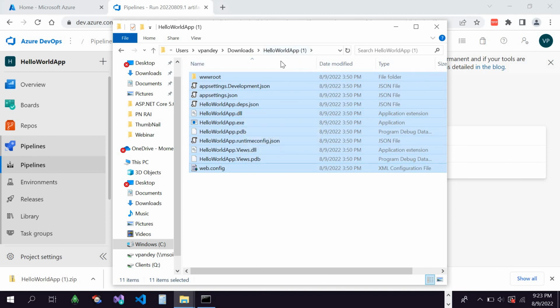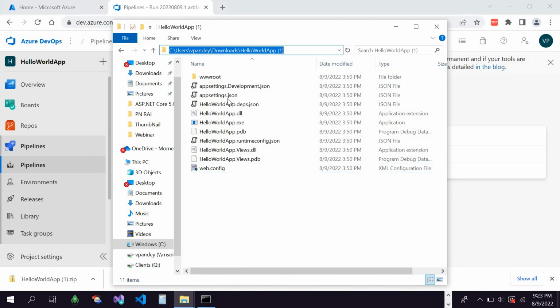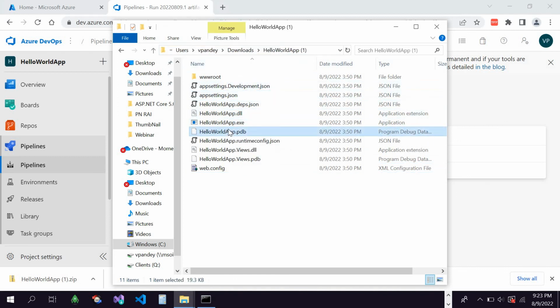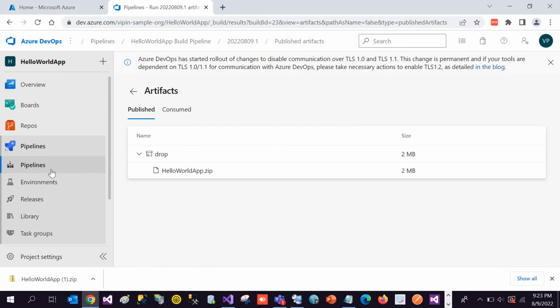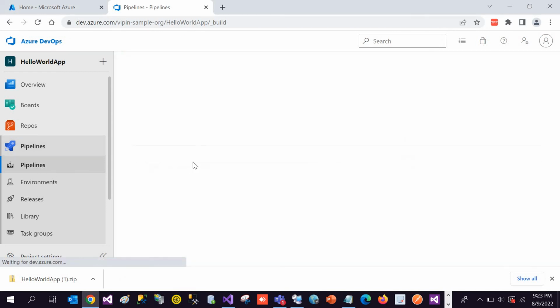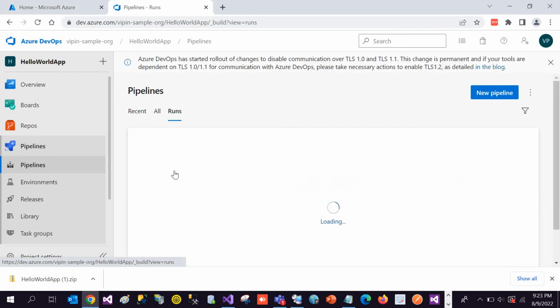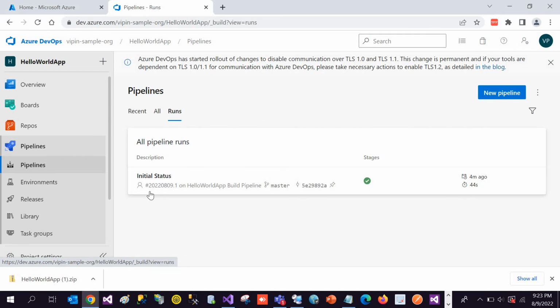So an artifact is simply the output of your build pipeline, and this is your published content file, which we used to copy and put on any deployment server to make any application live, right? So our build pipeline is configured. You have seen that right now in the list we manually triggered this pipeline, right? So now let me show you.